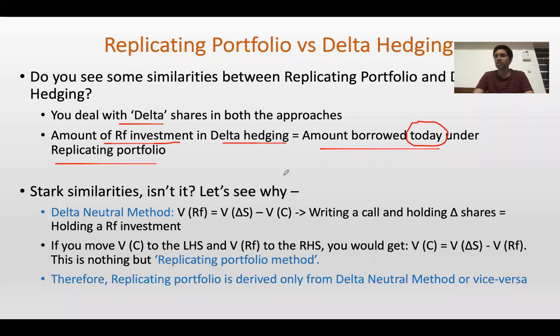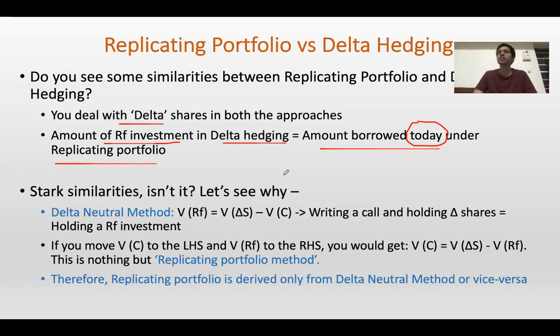So we saw that there are two stark similarities between the replicating portfolio approach and the delta hedging approach. Is that rocket science? See, if you actually imagine, we're calculating the value of a call option, and please remember that the value of a call option has to be equal irrespective of the method that you're applying, whether you're using risk neutral valuation, delta hedging, or portfolio replication. The value of the option has to be the same. You cannot have three different values of a call option just because you have used a different method, right? We are still using the binomial method, and under the binomial method, there are three approaches, and the value of a call option has to be the same under all three approaches, right?